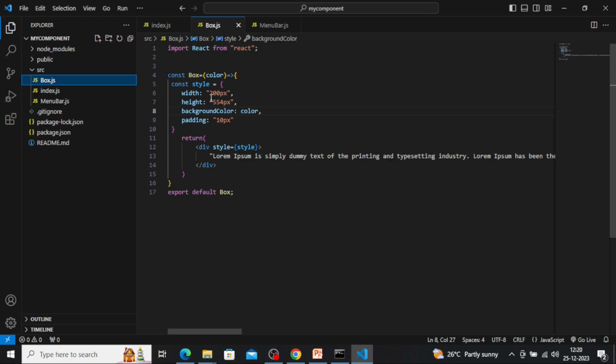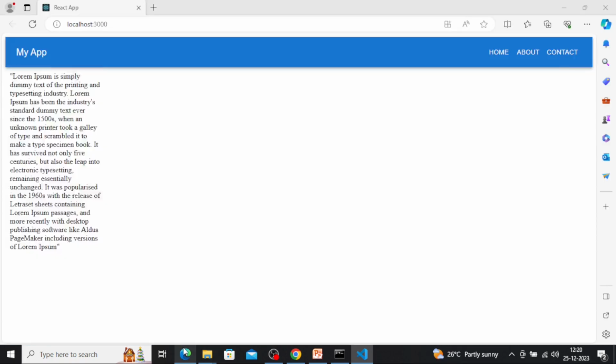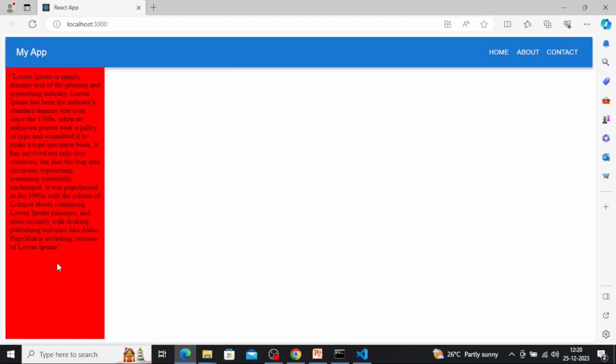The mistake is, we need to include this into the curly bracket. This should fix the issue. So here we have got the red background for this.